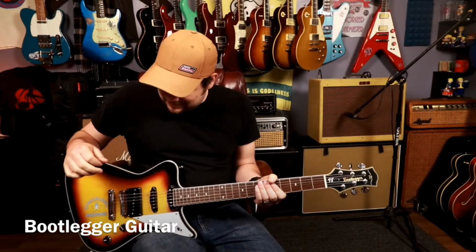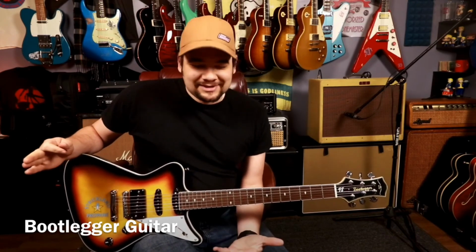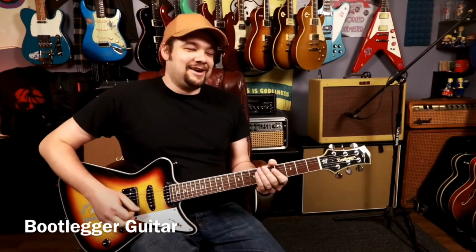Anyway, so I really like these pickups. I think they sound really cool, and if you're into that kind of early 50s Fender thing, they have a very particular sound to them. These really nail that feel and that vibe. And it's like $100 for all three pickups together. That's insanely good value. So I don't know, you can't go wrong.